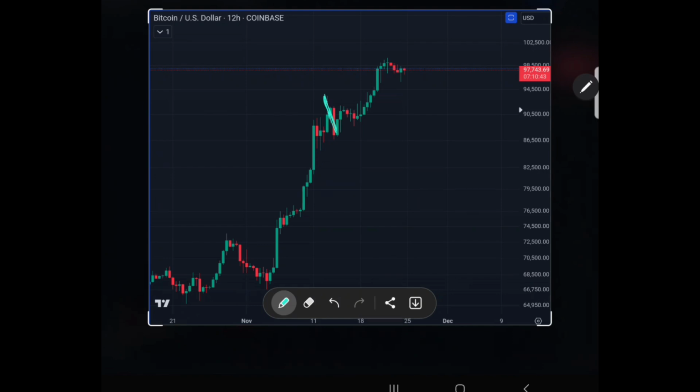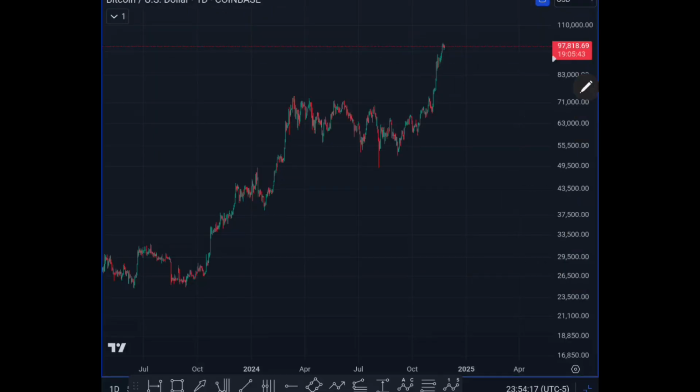But if we are matching this leg to come from up there to come down, I would not expect any daily candle closures below, say, 94,000. If you're closing below that, it would appear as though something different is coming, and we're coming after these liquidities or perhaps deeper. Let me get into the daily and show you the deeper pattern that is more of a correction that I could match with this.